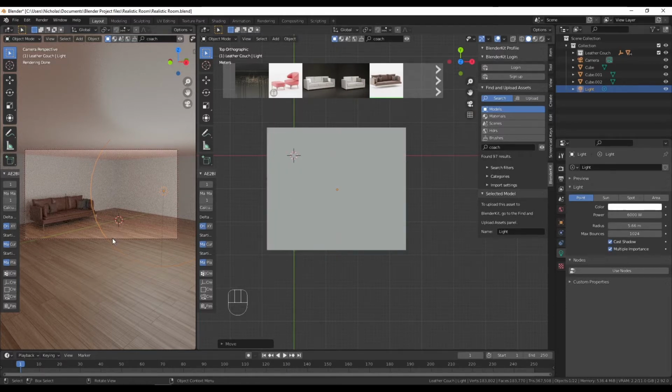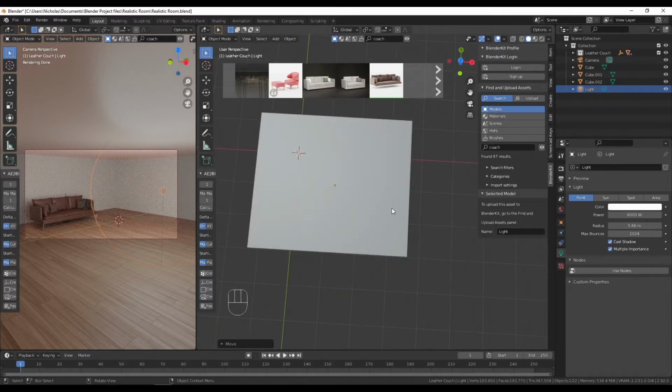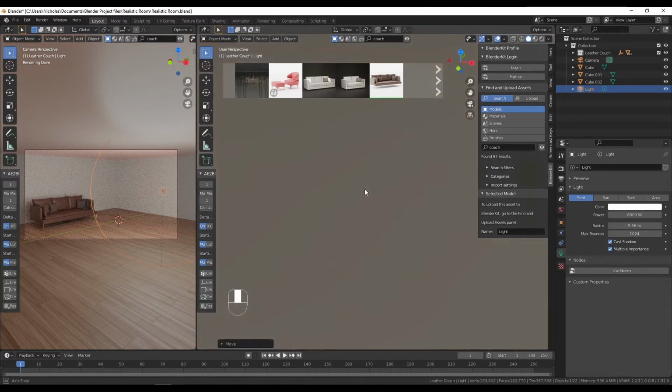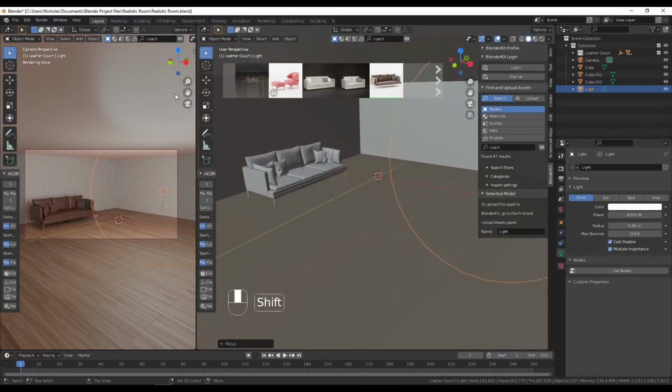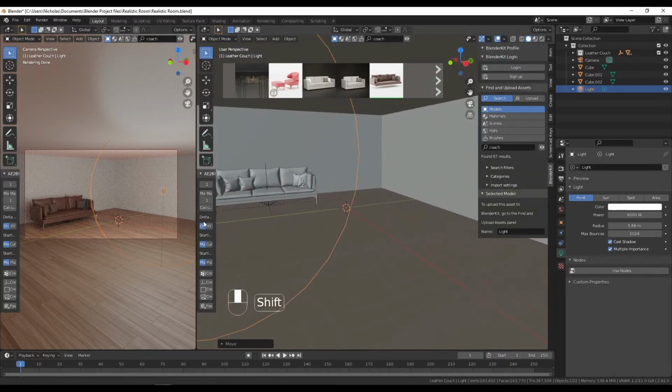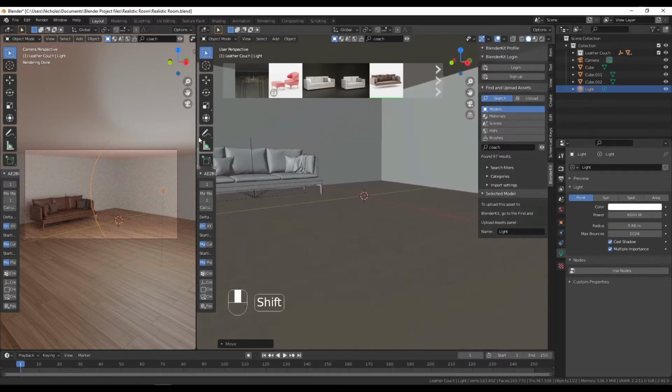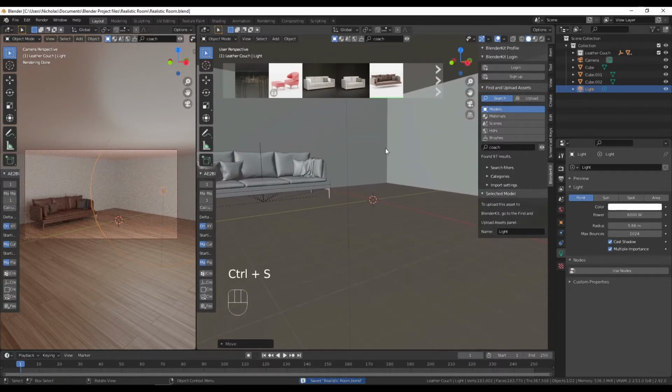Cool. Let's go back. Let's zoom in here and then go inside of our living room so that we can see what we're doing. Just zoom out a bit there. There's our couch looking good. And this is already starting to look like something. I like that a lot.